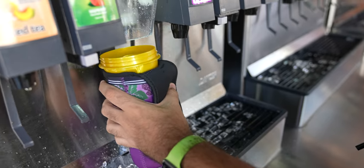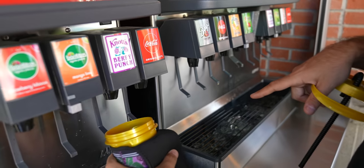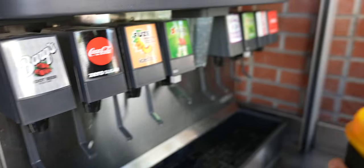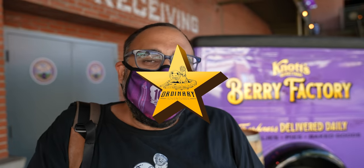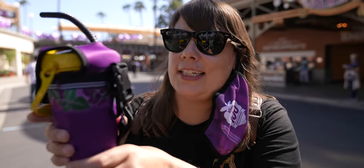I have devised my own concoction here. First, you get some ice, because you need some ice, right? And then you get some Coke Zero. You get some non-sugar-free boysenberry punch. And then you finish it off with Coke Zero. Then you got yourself some boysenberry Coke Zero. Is it the best Coke Zero of all time? I'll let you know. Is it good? That's how you do it. So if you come to Knott's, mostly Coke Zero. I'd say like 90% Coke Zero and then 10% of the boysenberry punch. Peter, you're a genius. A genius, I tell you. You got this and then you make your drink.